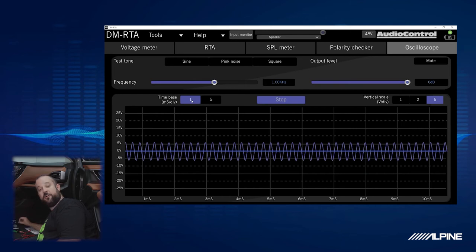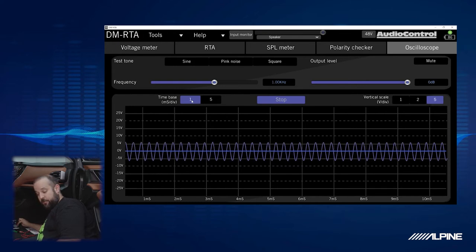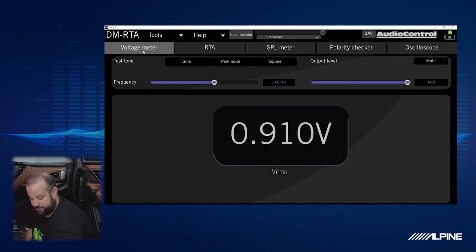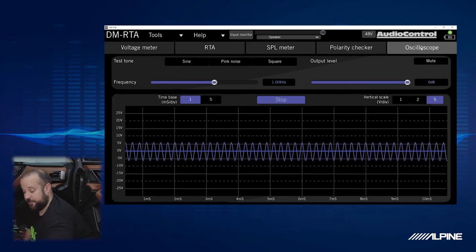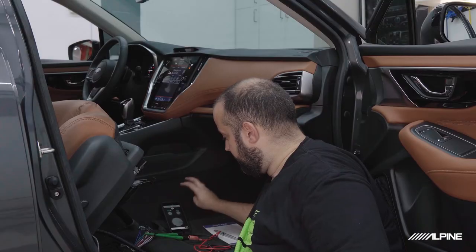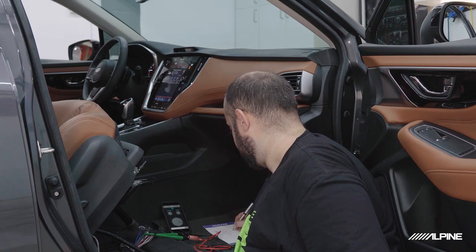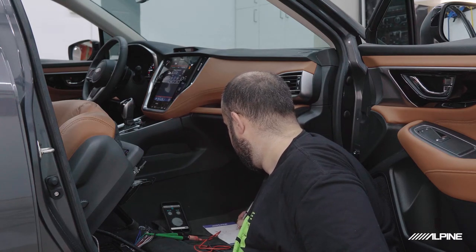But we do know that we don't want to go beyond this volume because on the door woofer it was acting a little weird. So we're going to go ahead and say that at volume 32, we're good. Now we might have a little bit less bass from the sub, but we still have a lot coming from these doors. So let's just double check our voltage here. Pretty low, a lot lower than you would think, right? That's actually the RMS voltage. So we can also see on the scale here that we are barely topping 5 volts. So we're good. I'm going to go ahead and stop playing that. I'm going to write down that we're going to keep the max at 32, no clipping.